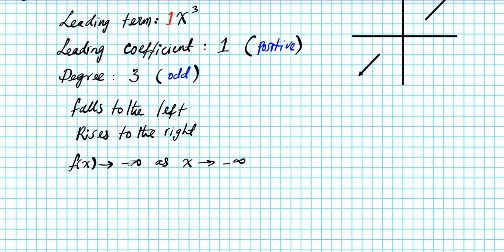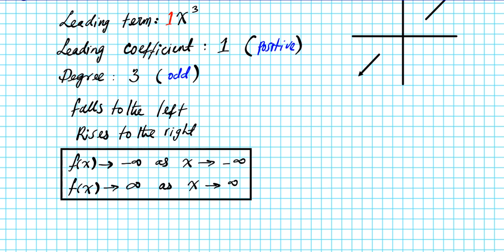It rises to the right. The function is rising, which means it's going up to where? Infinity. Up, up, and away. As it tends to the right, what's at the right end when you're going horizontally? Infinity. So there goes your answer for the end behavior of the function using the appropriate mathematical notation.